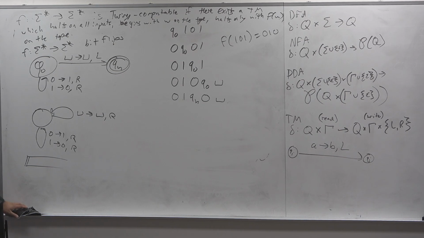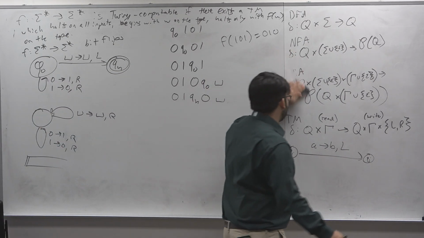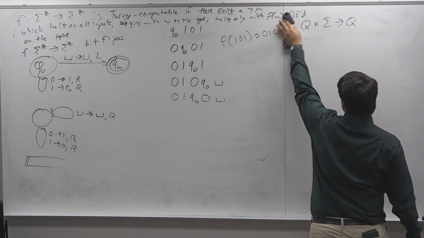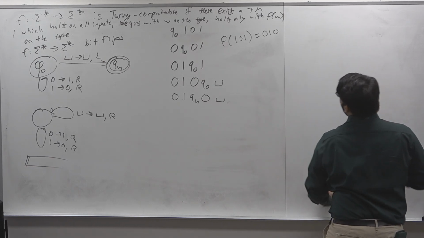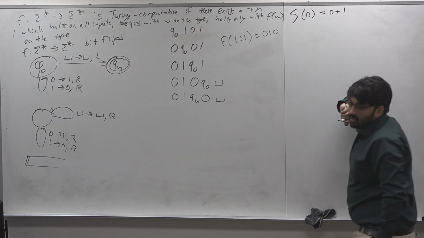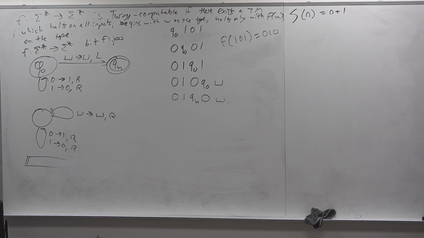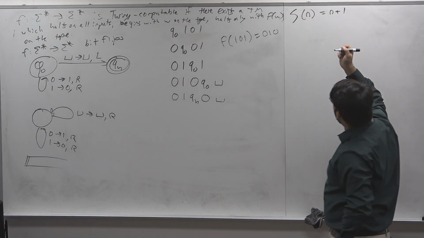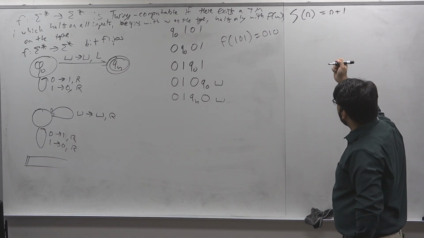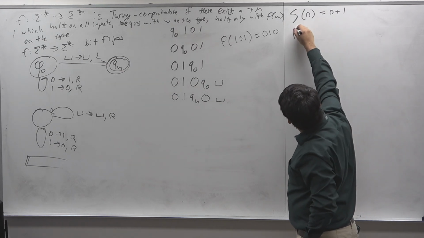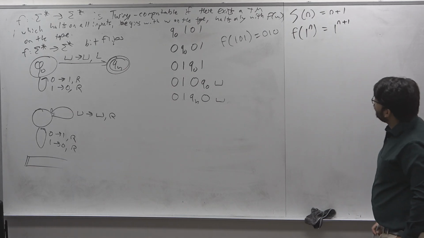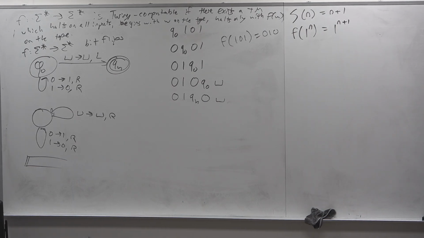Let's do one more computable function. Turing machines are actually capable of calculator math. Let's compute the successor function. The successor function is S of n is equal to n plus 1, right? It's the function that computes the next number given the previous number. That's succession. So this is in some sense the function that inductively defines the natural numbers. We can give a computable function that takes on input a unary string of 1 to the n and outputs a unary string of 1 to the n plus 1. Give me such a machine to do the successor function in unary.